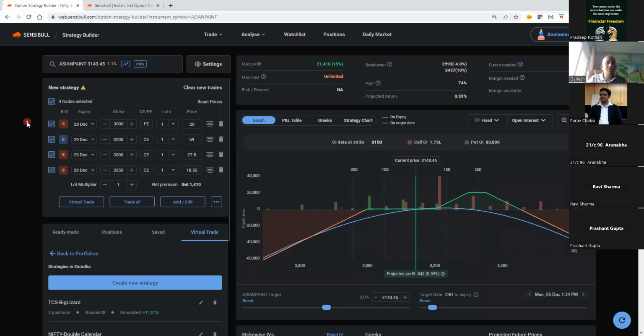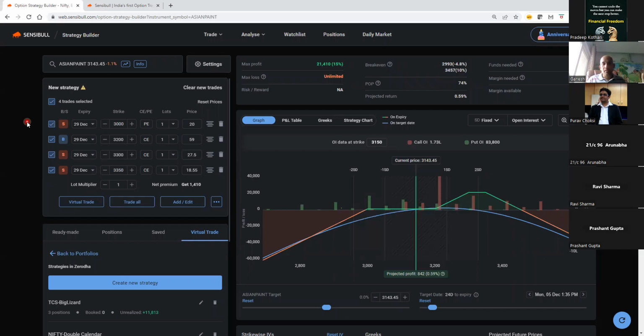Let us say Reliance Industries has an implied volatility of 30. Is a 30 implied volatility high or low today? How would I know? I know only when I correlate it with IVP, the implied volatility percentile. If the percentile is 90%, it means 90% of the time the IV was lower, which means this 30 is very high at this point of time.